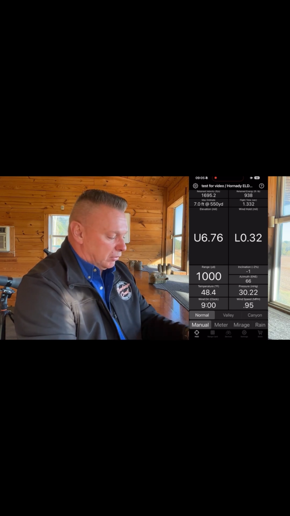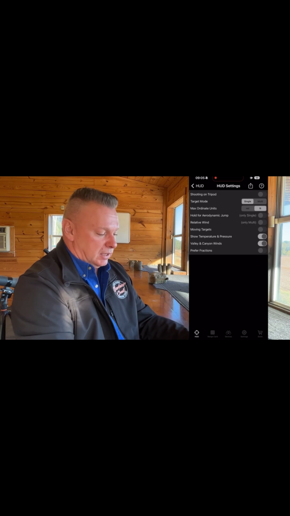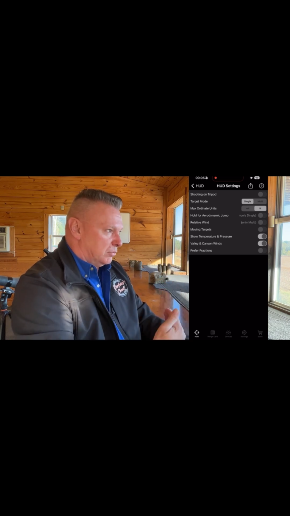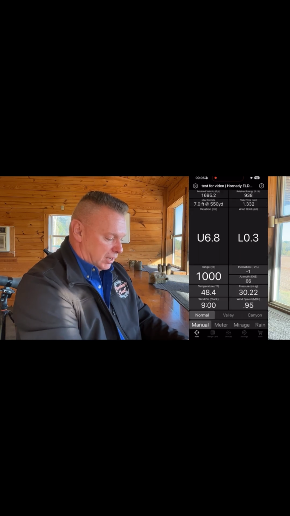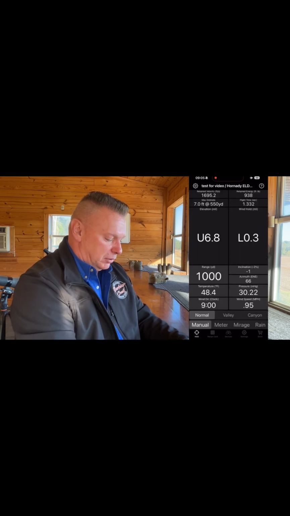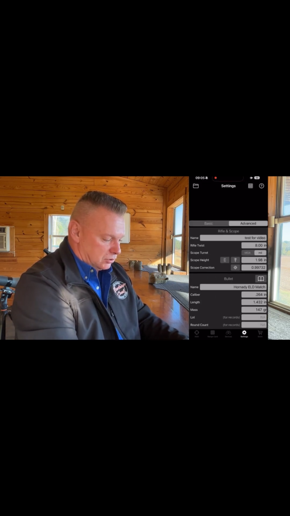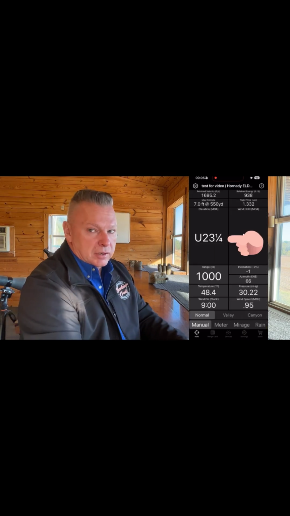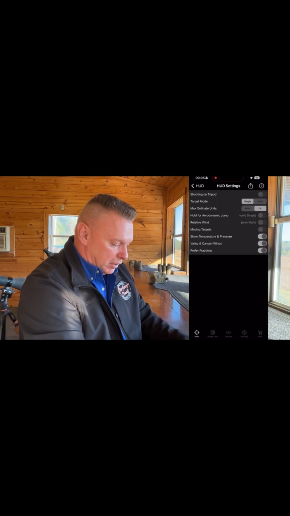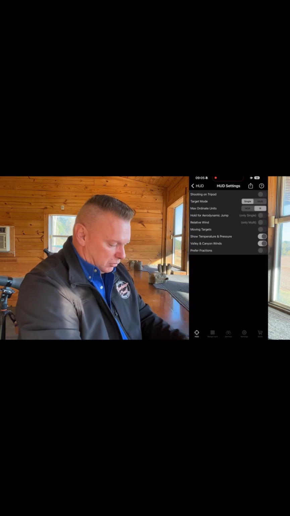All right, in the upper left is the gear or the settings. This is where you tell the program what you want to see on a heads-up display. I can prefer fractions. It'll show fractions. Tell you what, let me switch over to minutes. It's a lot easier to show you that. Go to minute of angle, and you can see I've got fractions, 23.25. Now, I don't like that, but I'm going to leave it off. Valley and canyon winds I want to see.